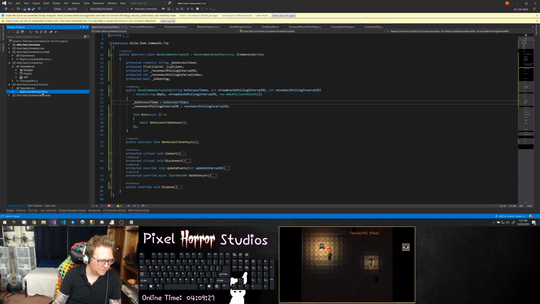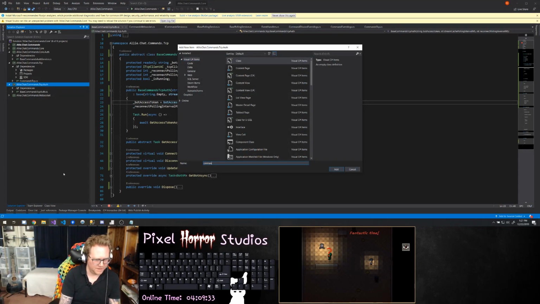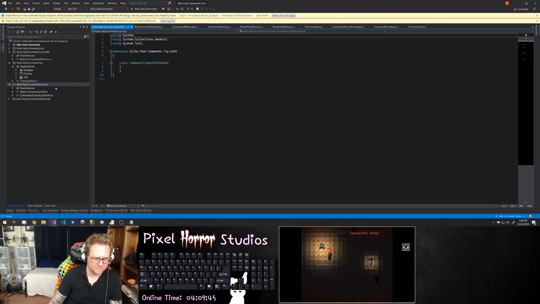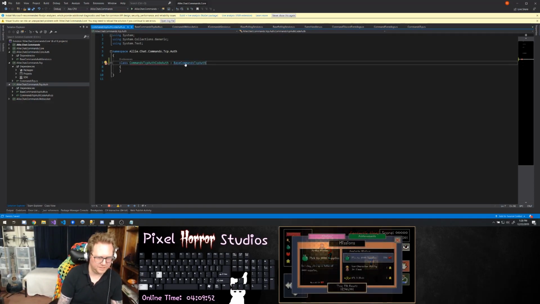And now we can go ahead and we can make the new one, which was a commands TCP auth code auth. And we want to do this for my base commands TCP auth.